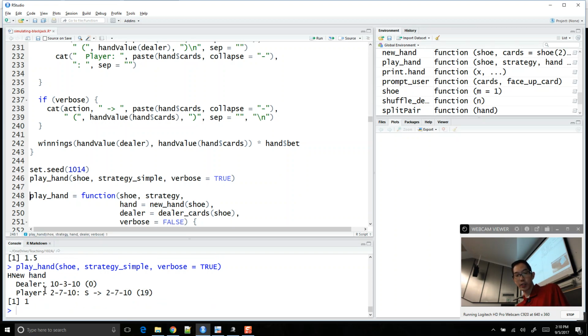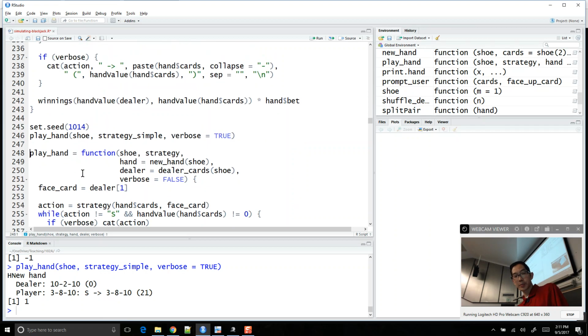Okay, so if I want to play again, the dealer has this, and this is what we did, and so our verbose actions show us exactly what we did. We first hit, and we ended up getting 3, 10, 10, so we lose there. The dealer has 20. We ended up with 10, 3, 2, 10, 0, and we lost. And if we kept playing, the dealer got 0 and went up.